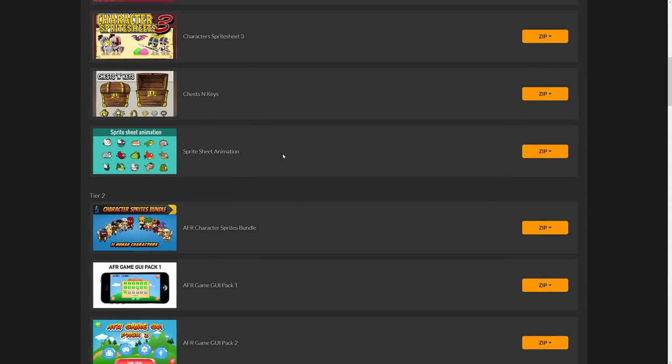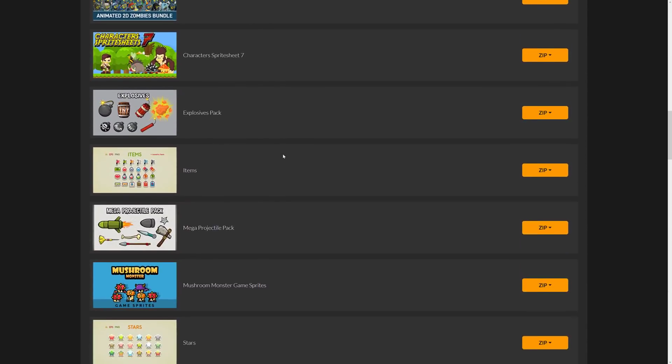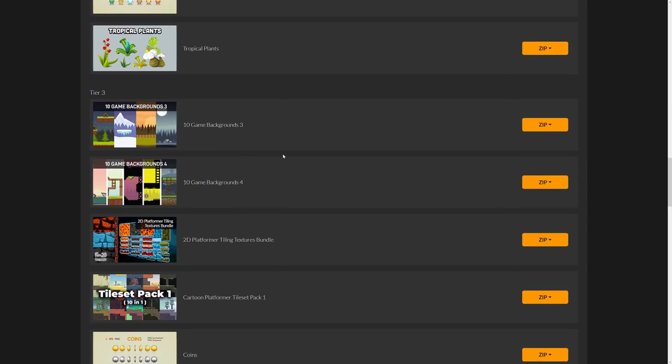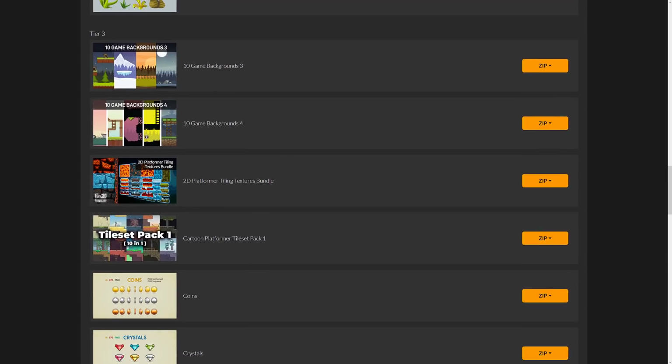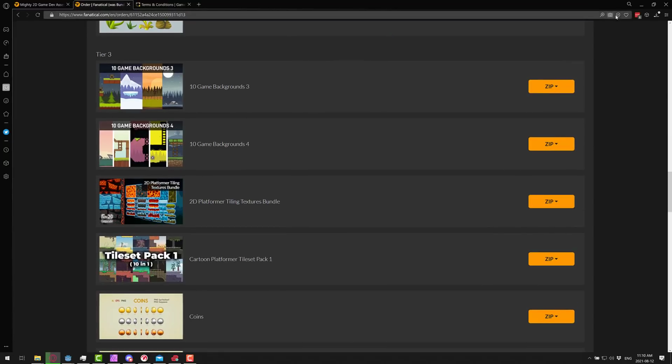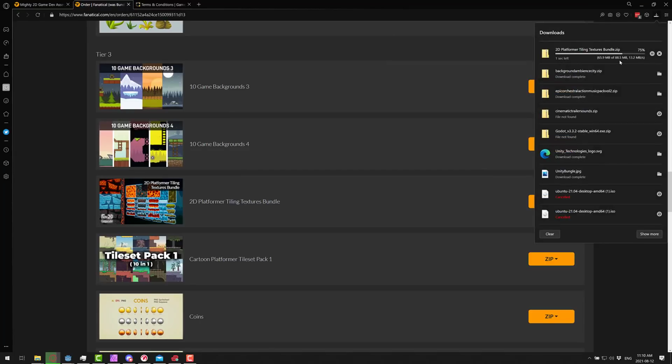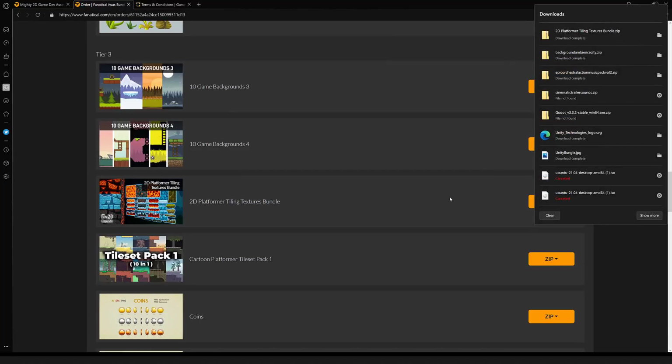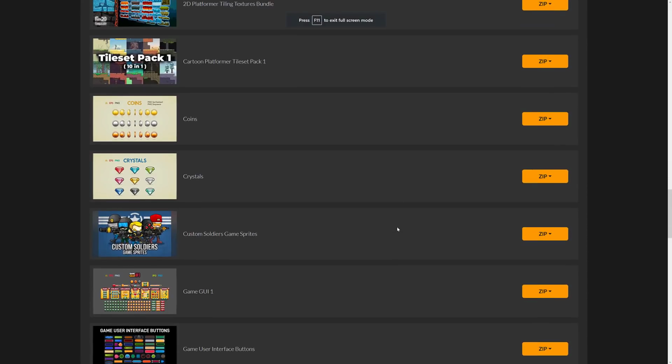And here you're going to see all the different packs are organized by the tiers that you got them in, for each one that you're interested in. So let's go ahead and grab, let's do this one, the tiled background. It's an 88 megabyte zip, and as you're going to see, the download is pretty reasonable. I'm pulling in at 15 megabytes per second. So that one is now here, and let's grab this guy right here.